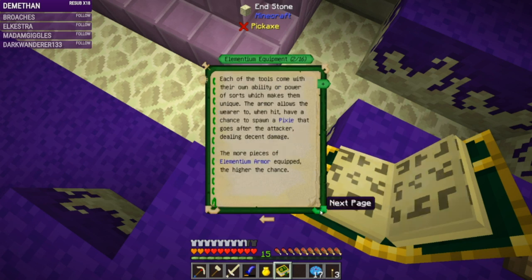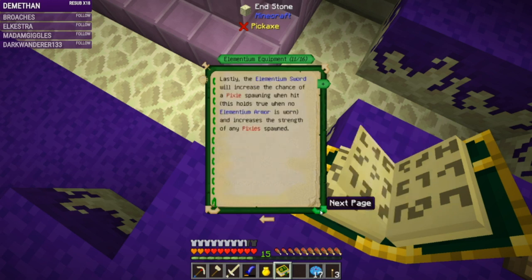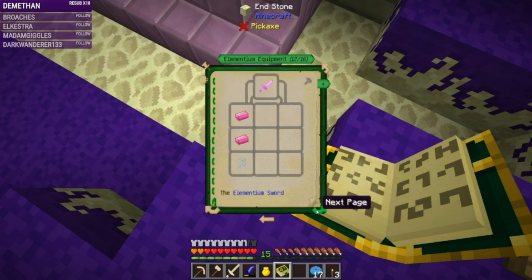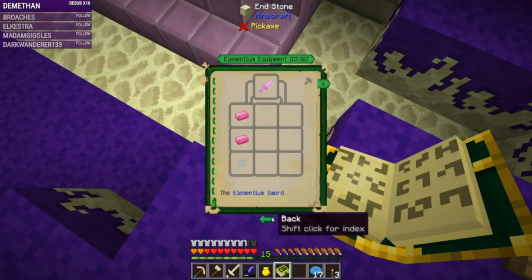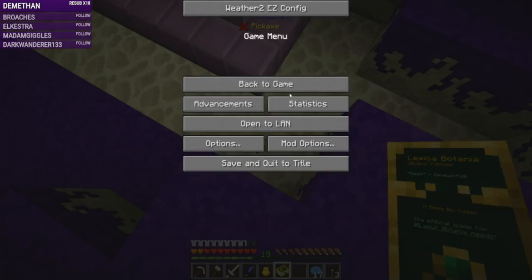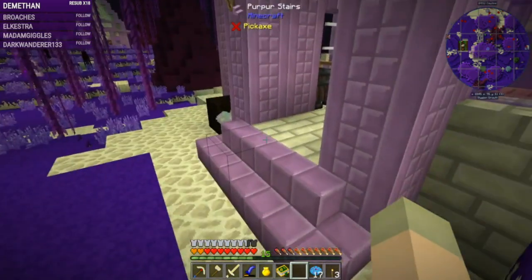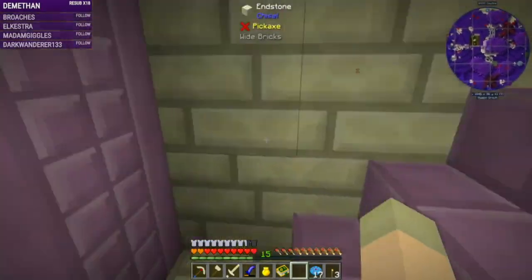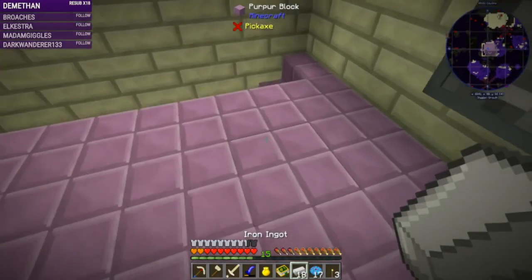Elementium equipment. This is about the pixies, the pickaxe, the shovel, the axe, shears, sword. Sword will increase the chance of pixie spawning when hit and increases the strength of any pixies spawned. So that would be nice. We need Dreamwood, which isn't hard to get now that we have the portal open. So we could do elementium. I think I'd be happier with elementium than the dark steel. So we'll need to get a bunch of mana steel. Which is why we're processing some iron. This will get us 9 ingots of elementium.